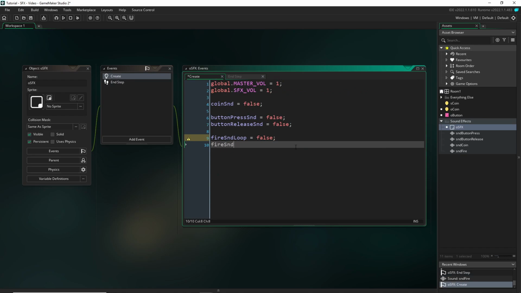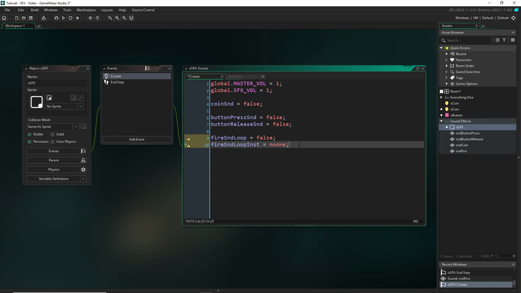So I'm going to call this fire sound loop, and then inst for the instance of that. And we can set this to false or 0 or whatever, or I'm just going to set it to no one. This is just generally what I do whenever I have a variable that I want to store an ID of something in, or an instance of something. It's just another value in GameMaker that basically just means it, false. They don't have the same literal value, but anyway, it's not important to get into that right now. Just know that it's a good way to identify if something exists or not. Like if I used that function is audio playing, and I checked with this, if it was equal to no one, then it would say, no, it's not playing.